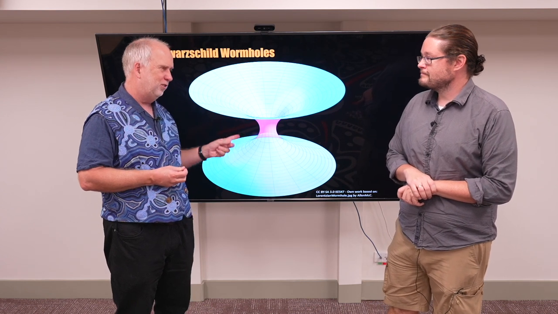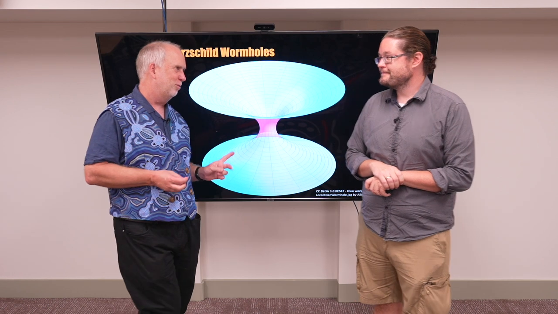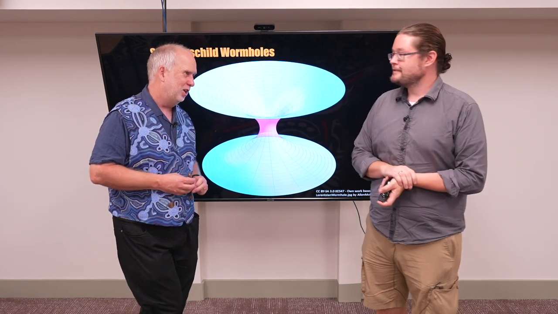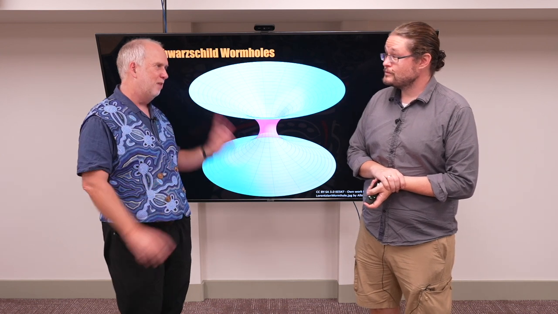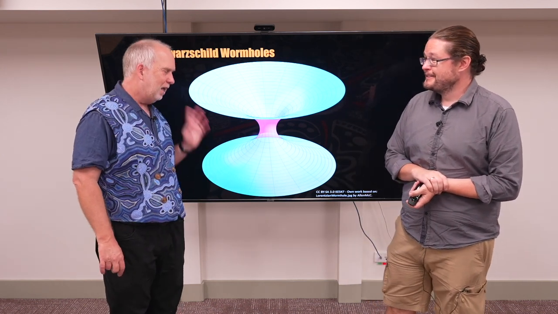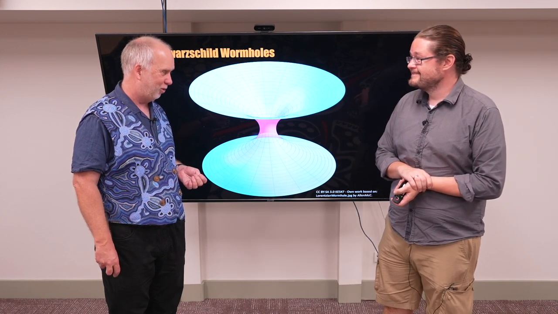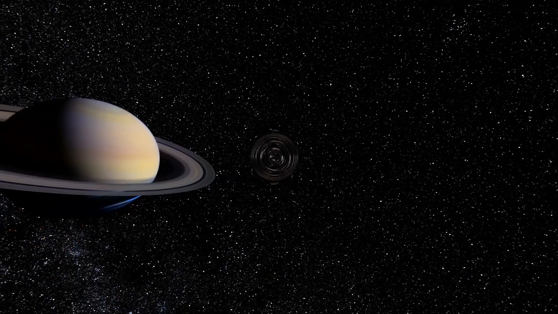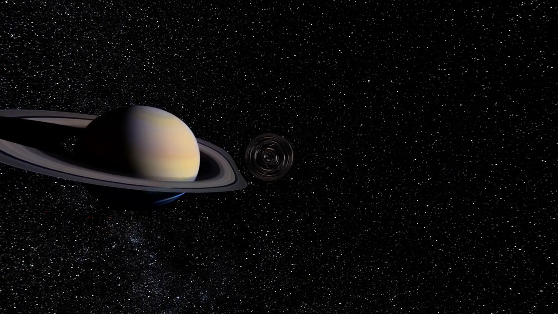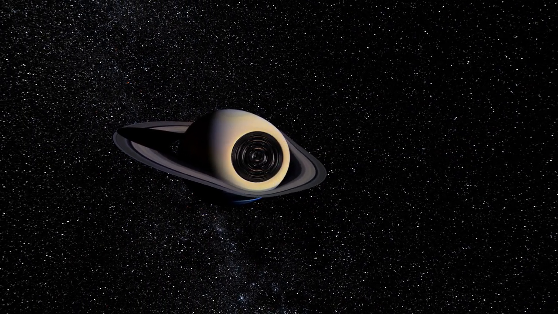The trouble is the really important physics for a wormhole is actually inside the event horizon. That's right. And no information from there can get out. That's right. So actually it may well be that no matter how much we study black holes, we're never going to learn the cool stuff. And a wormhole that's inside a black hole is going to be fine, but you can never go through it and come out anywhere and then tell us about it. But that doesn't stop people from thinking about it. In fact, a lot of people have wondered what does it look like? How does it behave? And could you use it?